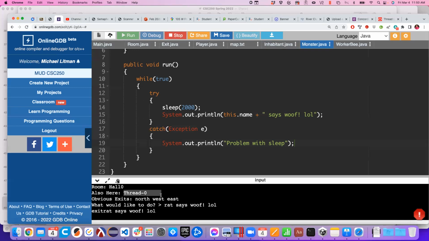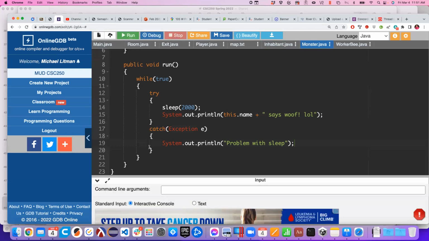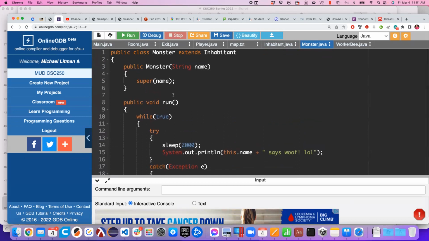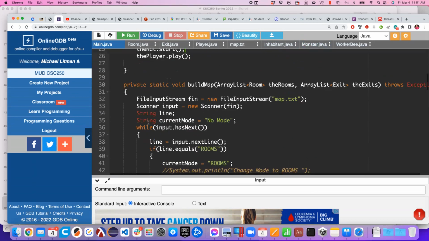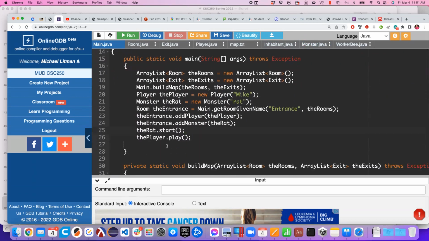All right. Questions about threads? Go ahead. Well, when we exit out of that, let's just see how this is ending. When I exit out of play here, it really does end. I actually would have expected the rat to have stopped because the thread is owned by this class.